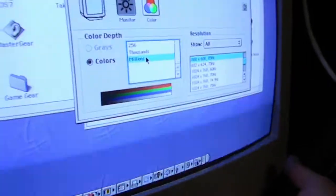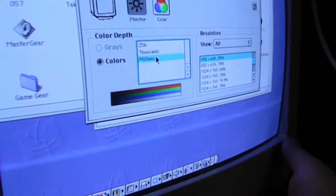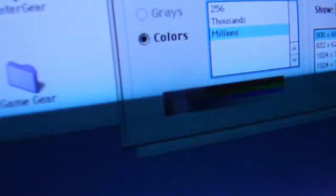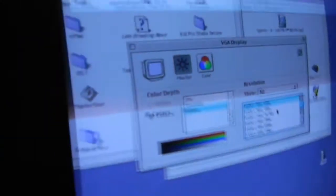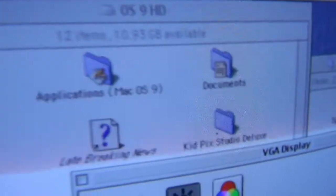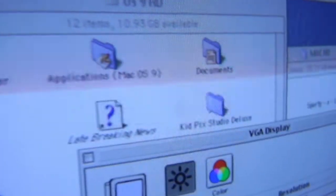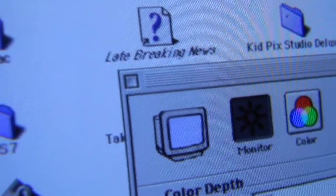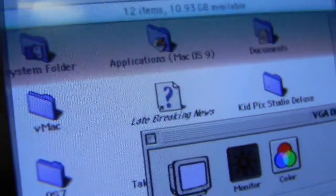Yeah, let's crank up the brightness, and the contrast is already up. That's all the brightness, and boy, it gets blurry. It's pretty hard to get the camera to focus when the monitor's this blurry. That's what it's like with the brightness all the way up. And it's actually not that bad when you turn the brightness all the way down. But then the picture's really dim.